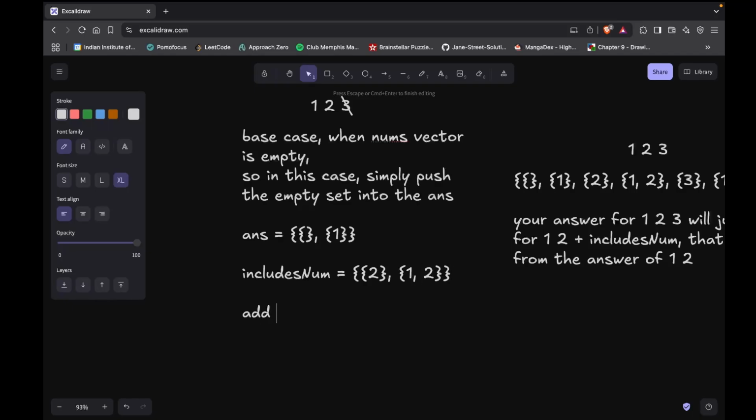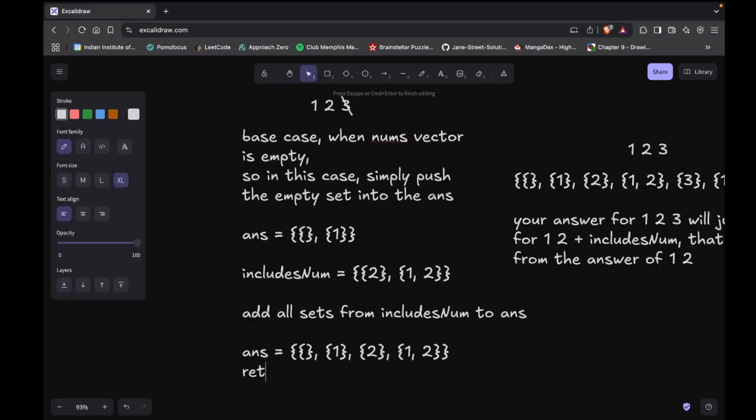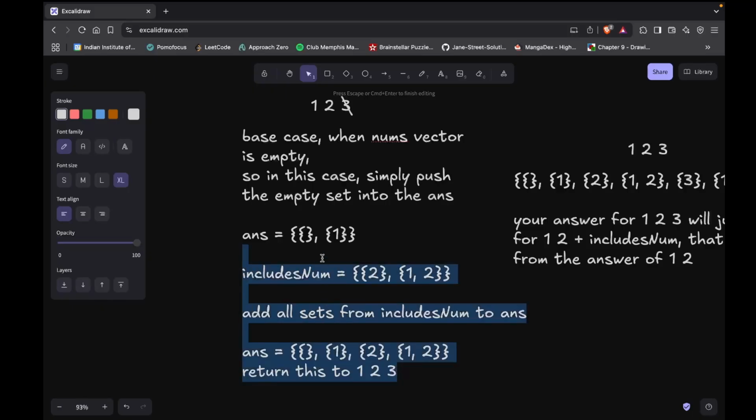Now again add all sets from includes num to answer, and now your answer will become all of this and all of this as well, and then you return this to 1 2 3, right?